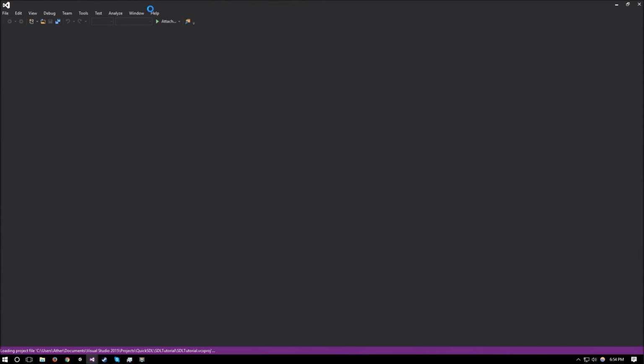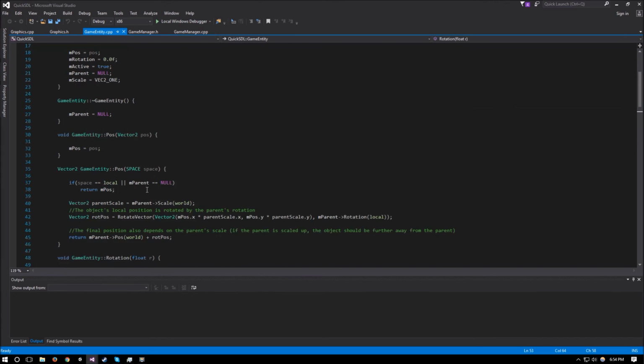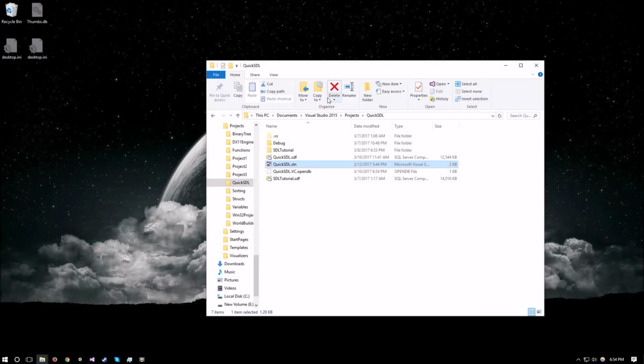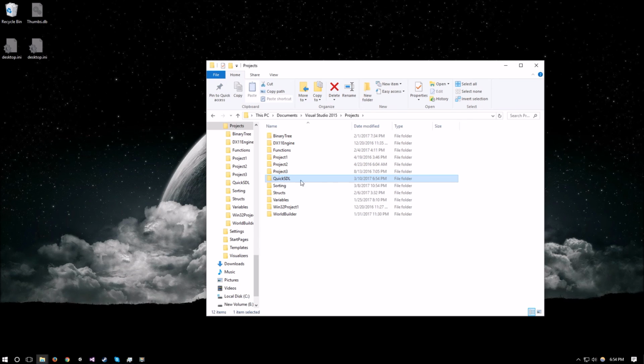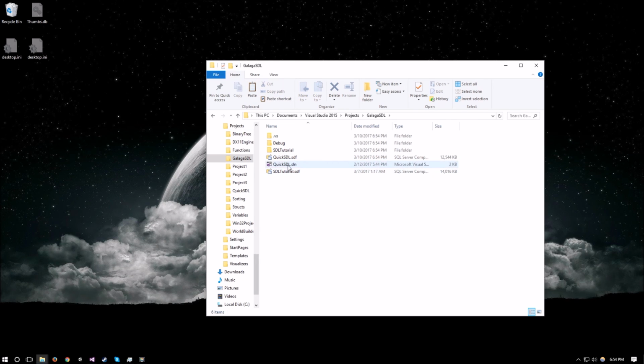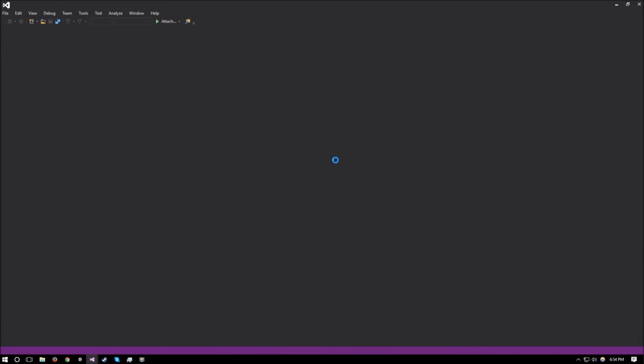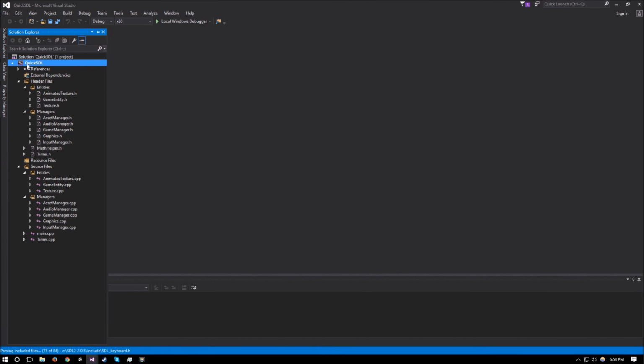If I open it up, as you can see, it's just the bare framework that we had from last time. To make a game using it, you just need to copy and paste the whole project folder. So copy and paste it, and we'll call this one Galaga SDL. Now that we have it here, we can open up the solution for that. In our solution, we'll change this to Galaga SDL. And for this one, it will be Galaga SDL. This should be it for setting up our framework.